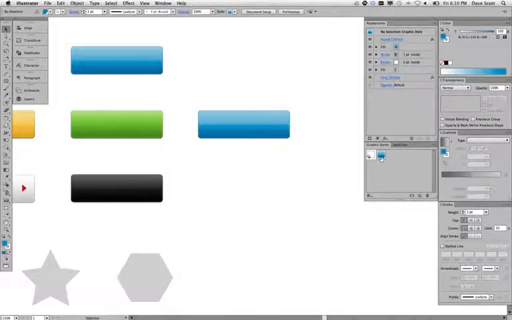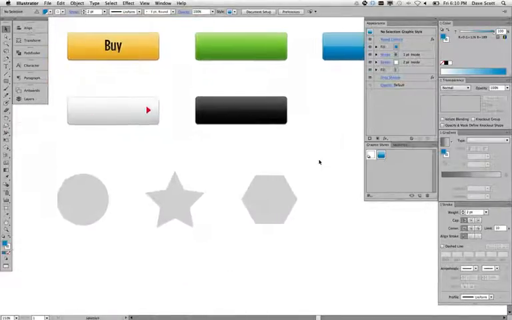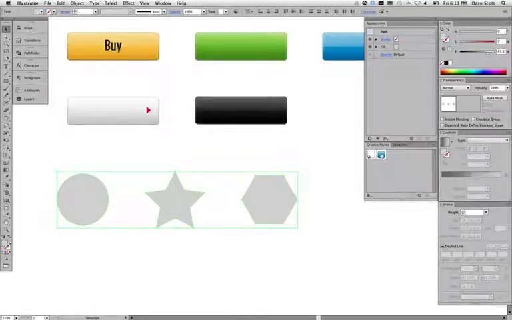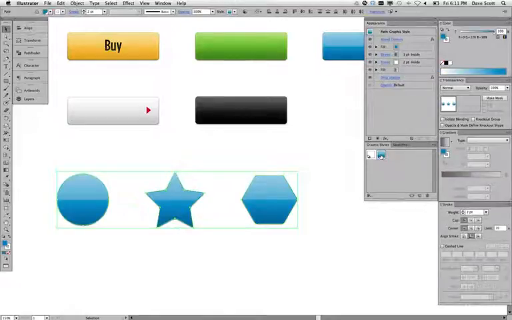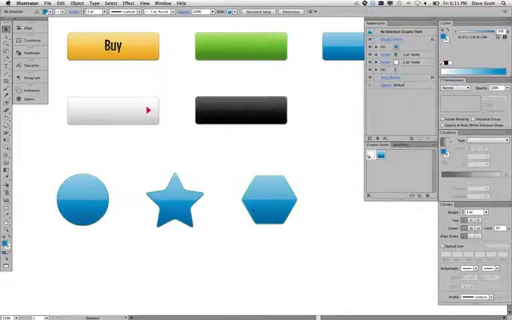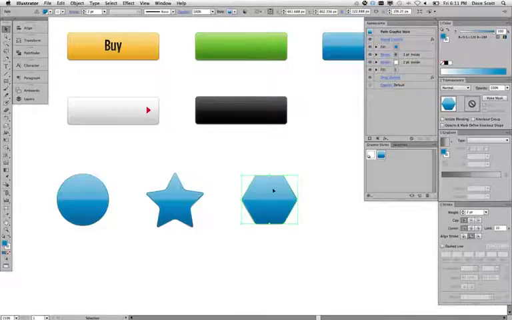So this little swatch here is basically a packaging of all of these attributes that we just created from this shape. And it's easy to apply to new shapes now. So if I come down to these other shapes I have here, I can just click on that little graphic style swatch that we created, and it applies all the attributes that we defined for that button earlier. These shapes essentially link to this graphic style.